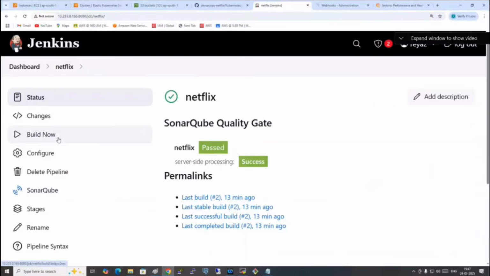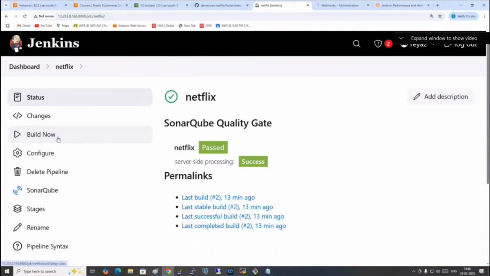So if I run, what will happen? What are the steps? It'll get the code from GitHub. Next, it will do the Sonar scan and then Sonar quality gates. It will do a Trivy file system check and then create a Docker image. It will tag it and push it to Docker Hub, and your Trivy scan will help you scan the image. Then it will create a container and log into the Kubernetes EKS cluster, then create a deployment, and on top of it create a service, and the service will create a load balancer. Ten steps it is doing.